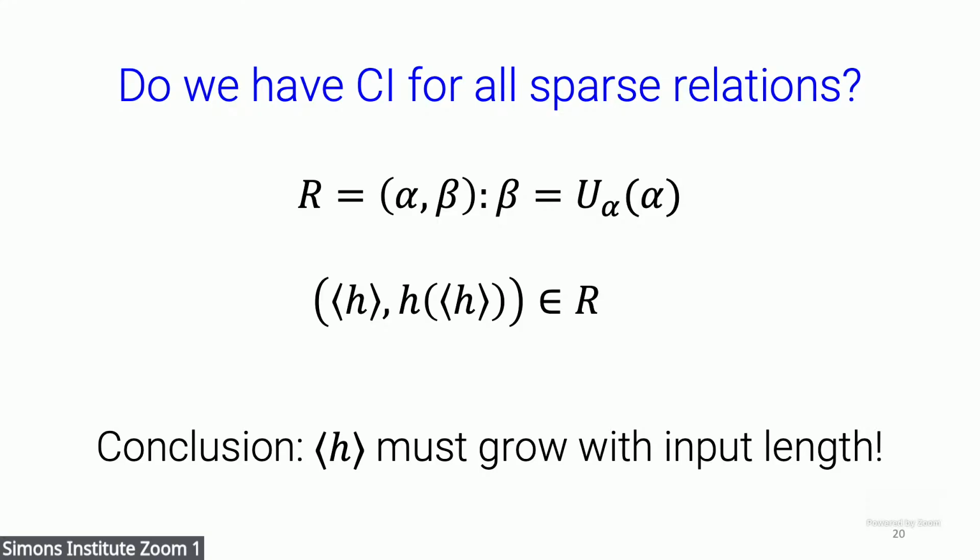So this might look very scary, but it turns out it's not too bad. The conclusion that you draw out of this is that if you want something that's correlation intractable for all sparse relations, you can only do it in this restricted setting where you allow the hash function description to grow with the input length of your relation. That's somewhat weird, I think, if you're a practitioner, because you're hashing an entire protocol transcript in Fiat-Shamir, including your original instance, and now I'm saying, hey, look, your hash function description should be longer than that. That's kind of weird, but nevertheless, in theory, this is what you need if you want correlation intractability for all sparse relations. Nobody says that it has to be this way if you want to focus on a more specific relation class. But still scary enough to deter people with 20 years.